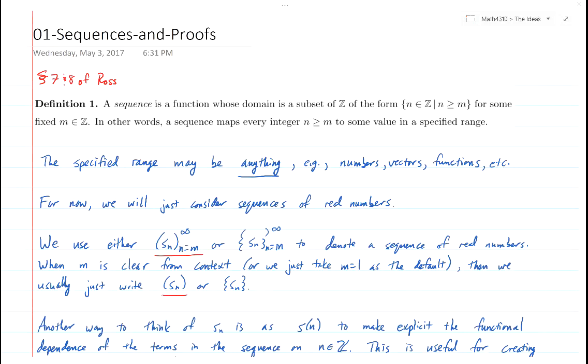If you've seen the material before, it can just be used as a nice refresher, kind of shake the rust off of some ideas that maybe you haven't visited for a while. So the material that I'm going to be presenting starts in chapter 2 of the Kenneth Ross book on elementary analysis. I will begin with sequences and proofs and how to read mathematical definitions and formulate a strategy for writing a proof from the definition.